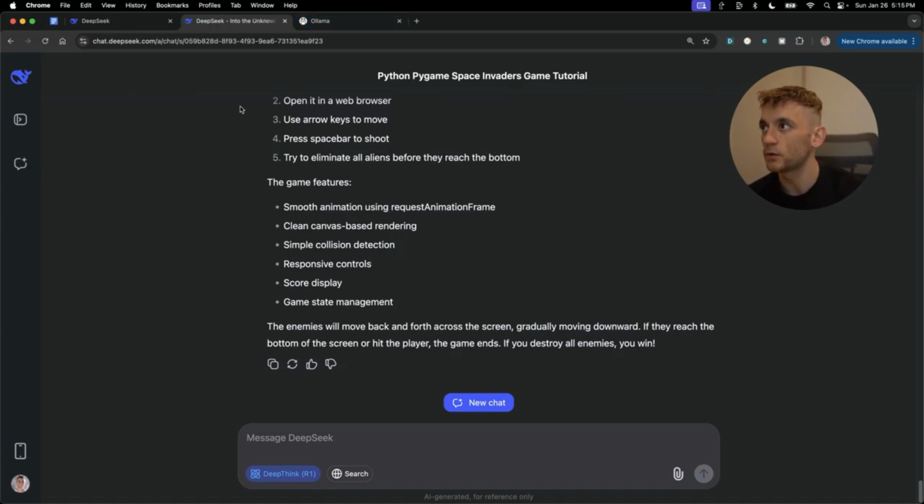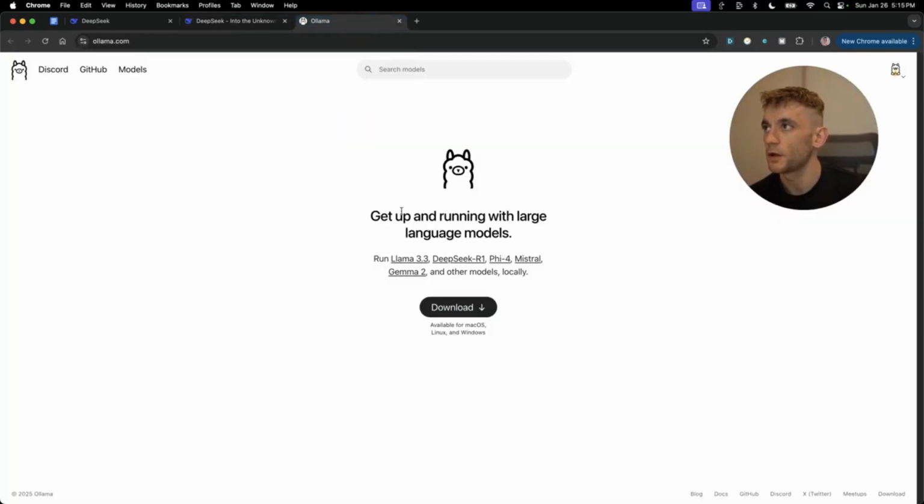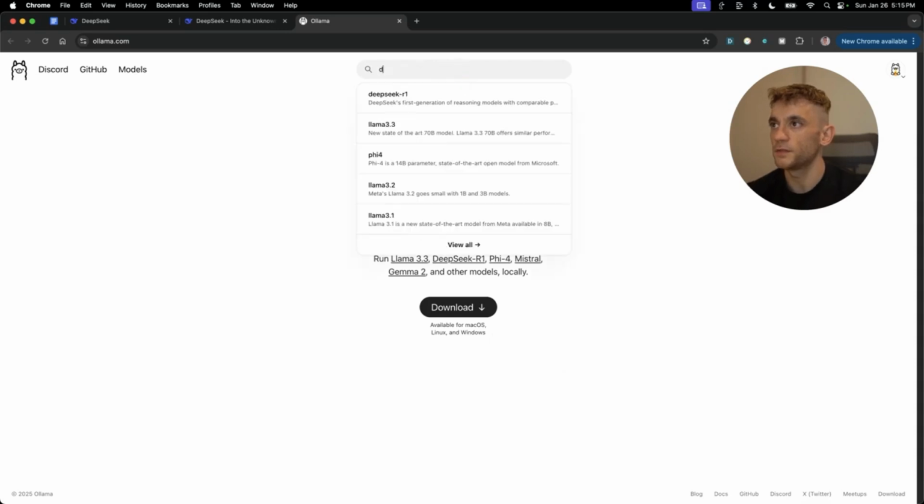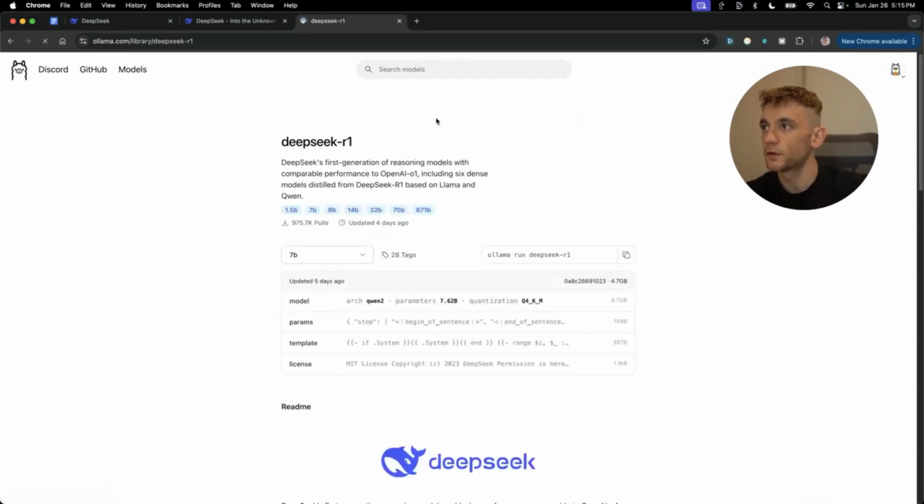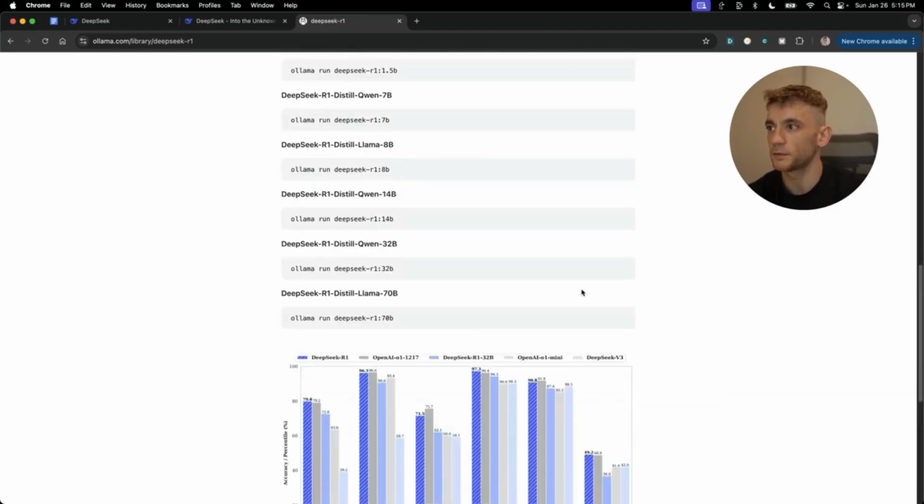Now another way to build anything you want directly with DeepSeek R1 is you can actually download it from Ollama and then run it locally on your laptop, right? So you can have the AI running locally on your laptop. You don't need to use the web, and obviously any sort of projects you create are stored offline. So if you want to do that, all you do is you go to ollama.com, download this, it's completely free, and then if you type in DeepSeek here, you'll see DeepSeek R1 pop up, right? And this is the latest model from DeepSeek.